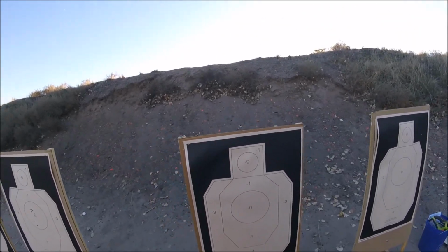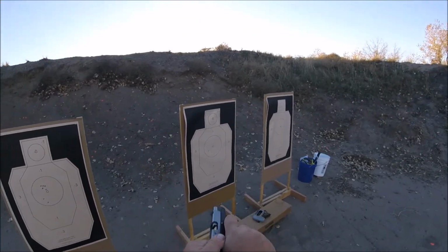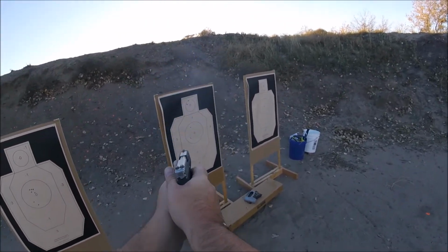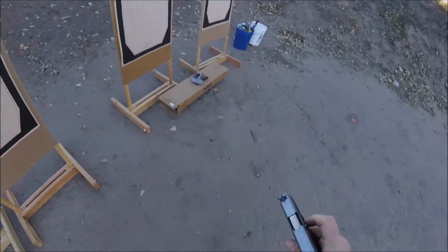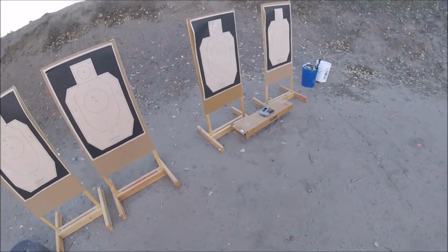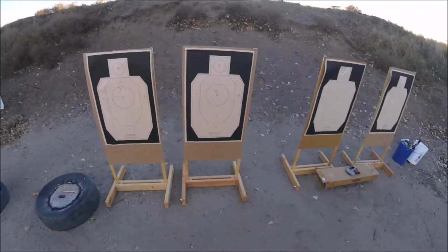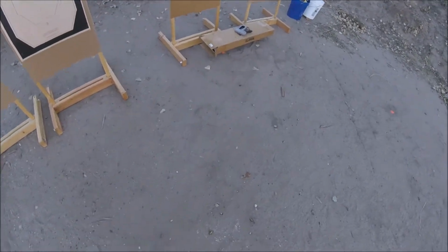I start creating a little distance. He goes for a weapon. Boom. Uh-oh. Had a problem there. What happened? First malfunction. So what had that been? 50 rounds. One little bitty issue. Let's see what that was.